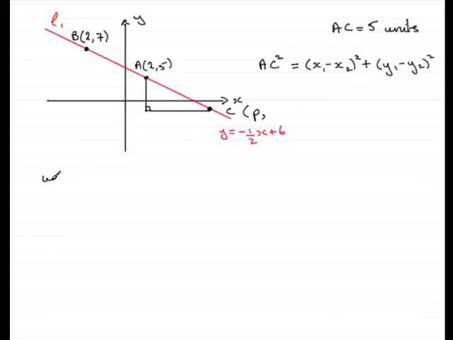So what I can do is just literally substitute x as P, and that will give me the corresponding y coordinate for C. So let's just do this down here by saying that when x equals P, y equals minus a half, and then put the P in for x, so we've got minus a half P plus 6. Okay, so that means I can put this value back up here. So we can just say that's minus a half P plus 6. That gives me my y coordinate of C.